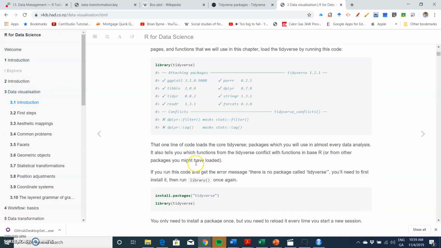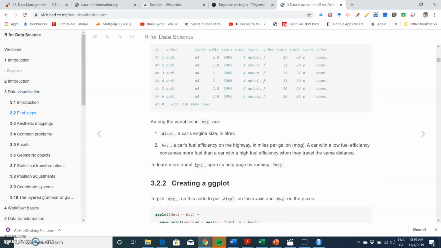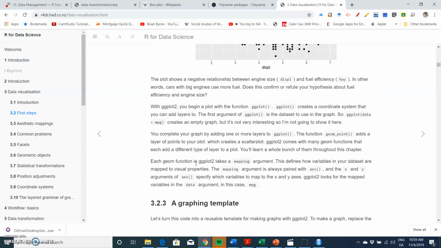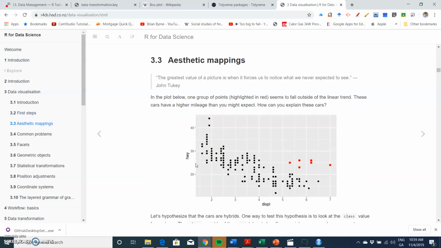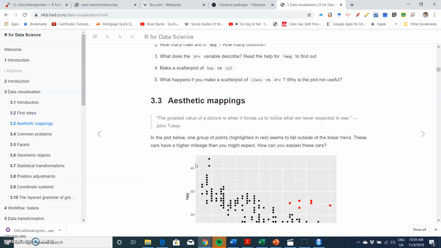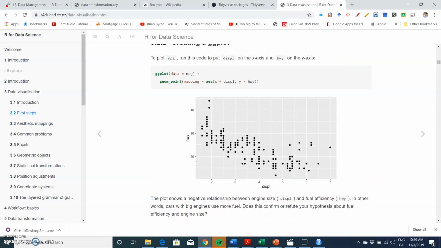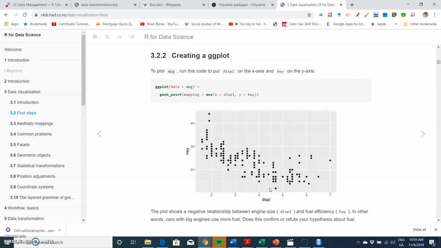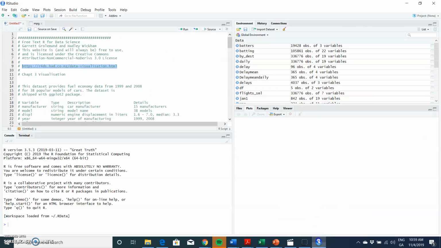There's a set of R instructions from the ggplot package in R that we can implement in RStudio, and it sets out ways that we can relate two variables to each other, and then break apart different categories within that data, which in many instances can solve some outlier puzzles that occasionally appear in the data.